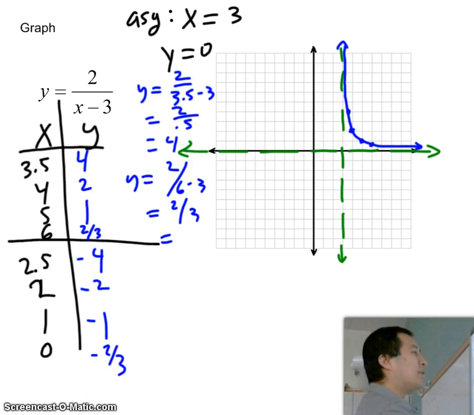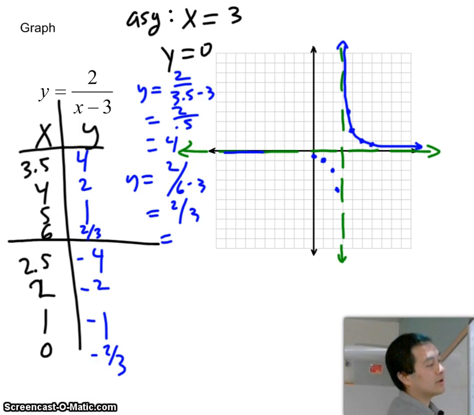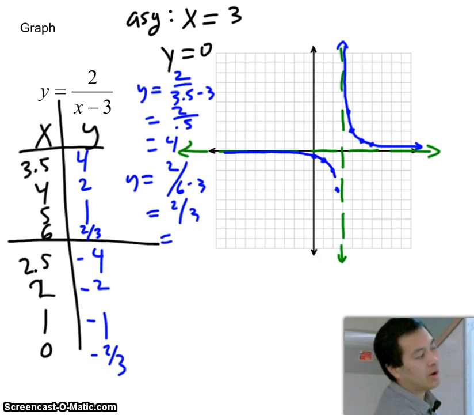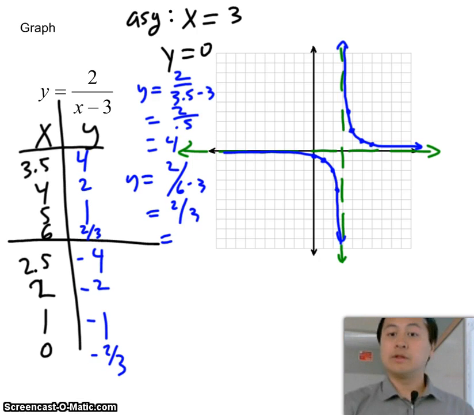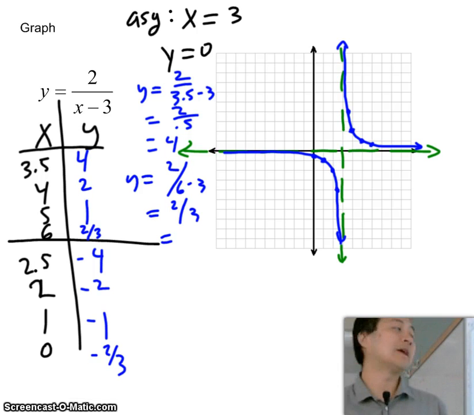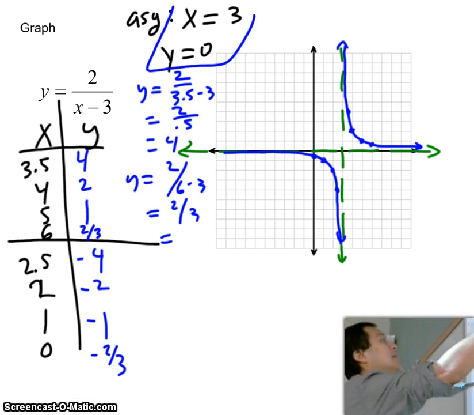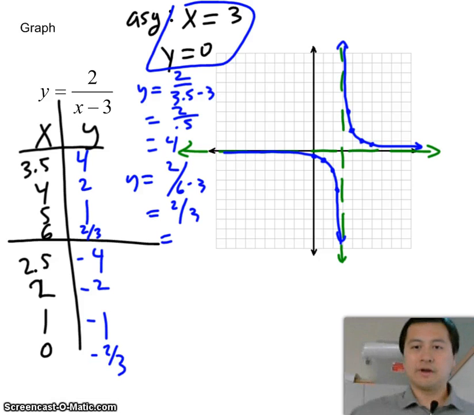All right, 2.5, 1, 2, 3, 4. 2, -2, 1, -1, and 0, 2/3. Sound good? And I see my curve there. It comes from the line, sees the wall, curves away from the wall, and therefore it's my graph. Ta-da! And then in your book, it should ask you, what are the asymptotes? The asymptote is x equals 3, x equals 0. How do you feel? Good?